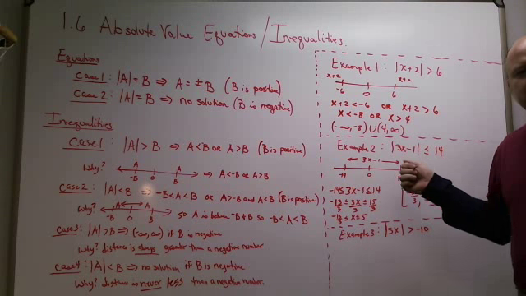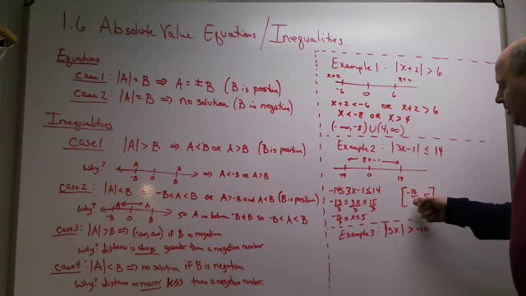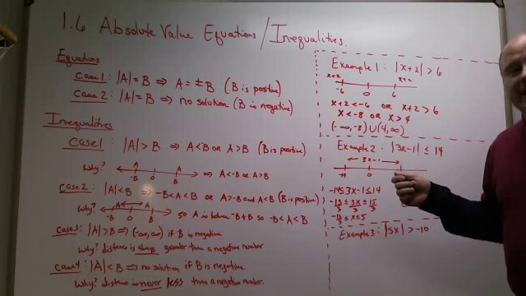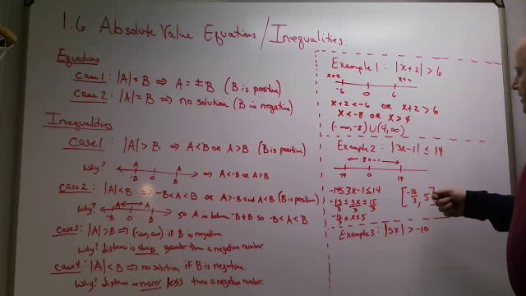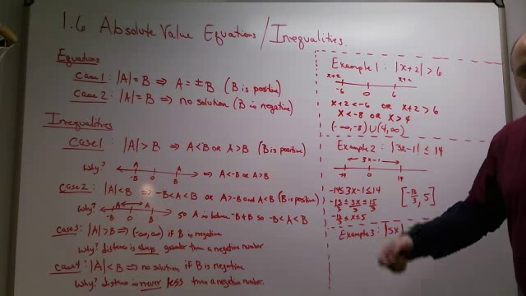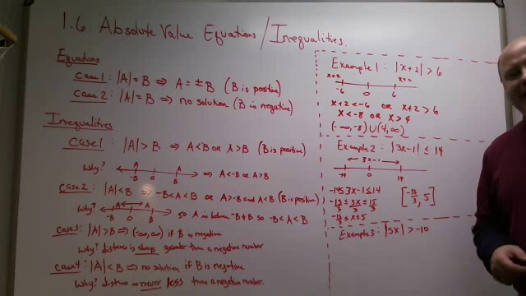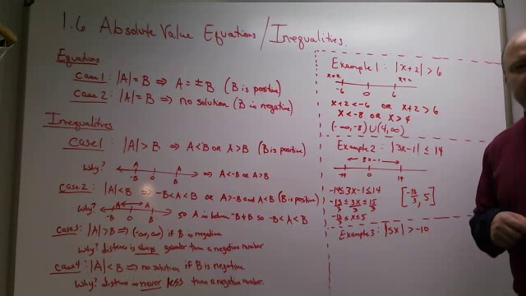Now you might want to check it just to see if you're right or wrong. So that's one good thing about these types of problems is you can do a side thing and put a number, look at your interval, take a number out of your interval, put it back in the original problem, see if it works. And if it doesn't, you did it wrong. Okay? And on the same token, if you take a number outside that interval and it happens to work, then you know you're wrong as well. So these things are quite easy, maybe not to check, but just to make you feel good whether you think you got it right or wrong or not.